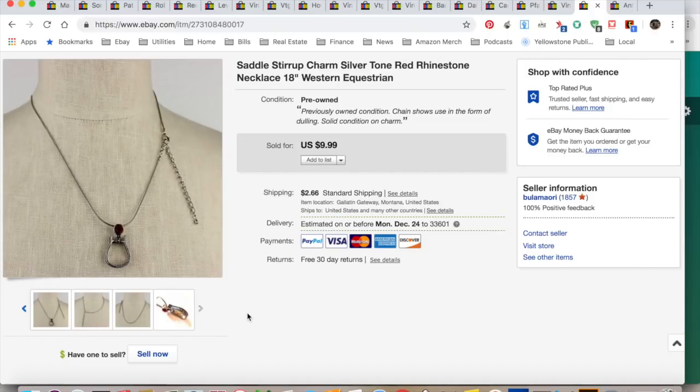I didn't spend anything on this because I got this out of Texas Gal Treasure. I won a jewelry jar from her ages ago. That's how I got started in YouTube. And so it had been sitting around for a while, and then I finally listed some more. I still have more, believe it or not. There was a lot in that bag. I don't know how she does it. Total profit on this was $8.17. It took 9 months to sell.